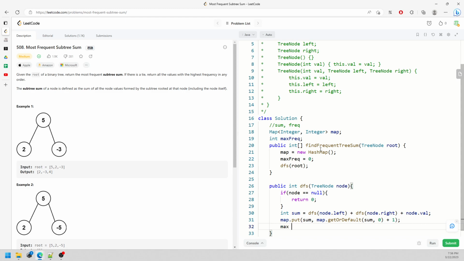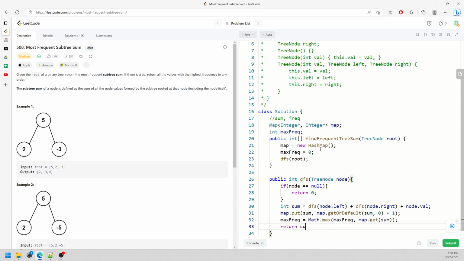And I need to keep track of my max frequency equal to Math.max, and it's either max frequency or map.get sum, right? And then at the end I need to return the sum because I need to keep traversing my entire tree based on the current node's sum. So the sum is what gets returned.